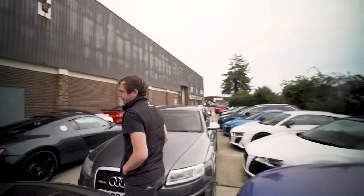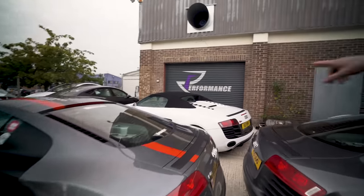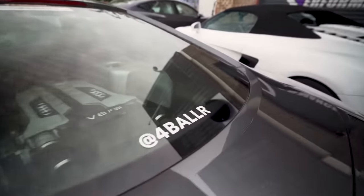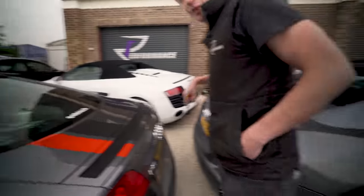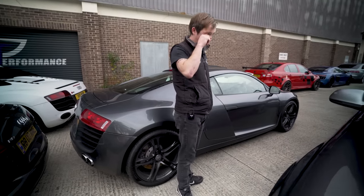But what is happening? Mark's is all done, ready to go. Nick's, we're waiting on the roof motor still. So Mark's, we've done drive shaft, wheel bearing, gear linkage, and a few other bits and pieces. That's ready to go. What is this one? I think the client has literally just walked down the driveway to pick this one up. Cool. So this is going. That's had suspension, service, and oil pipes.